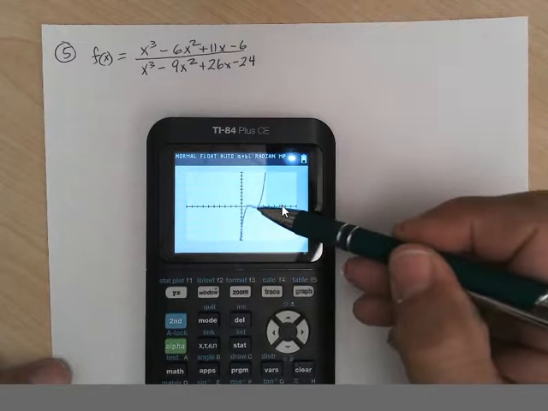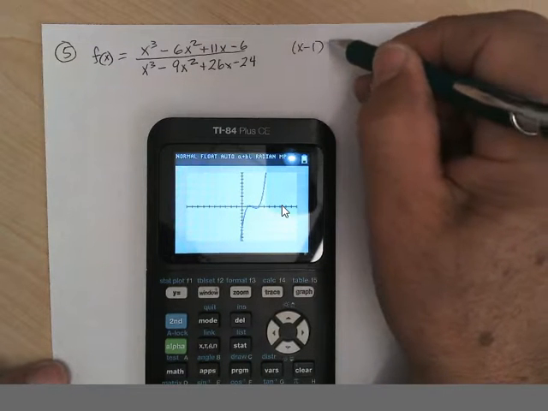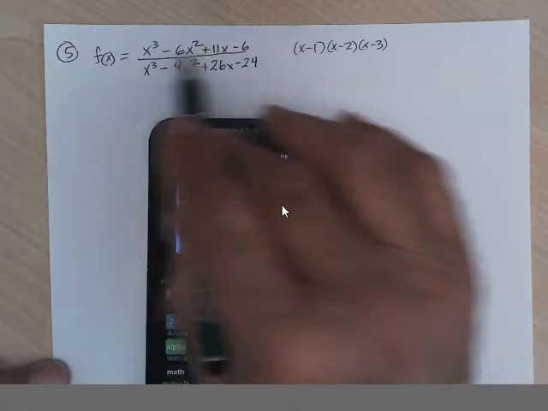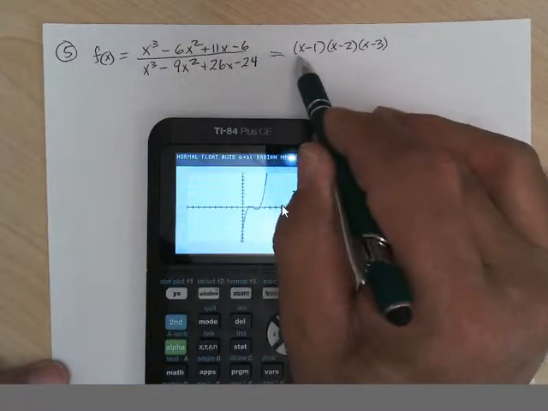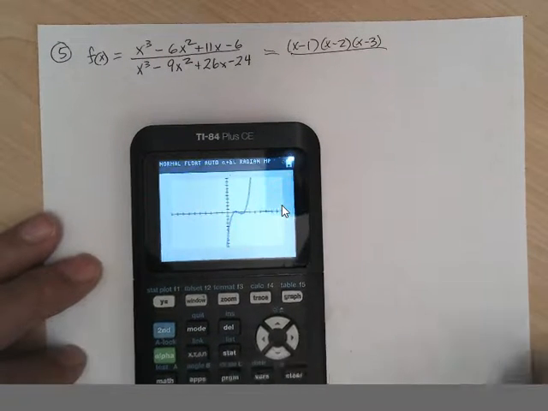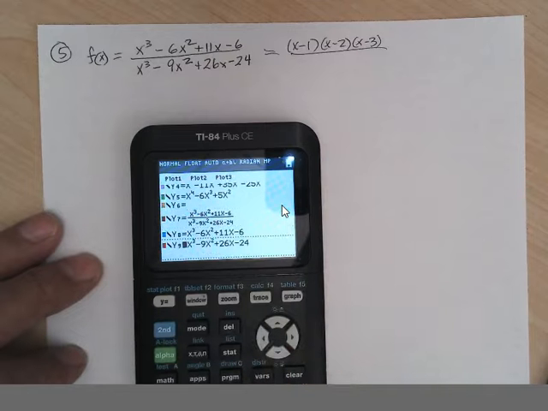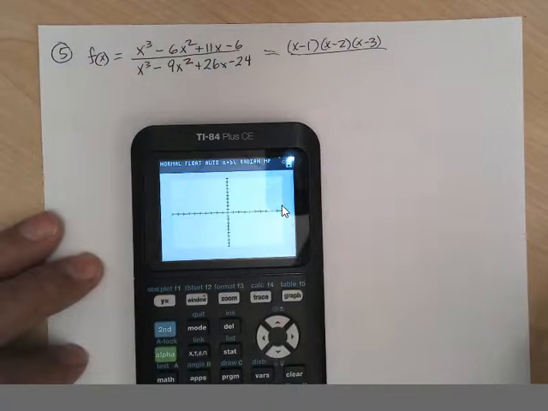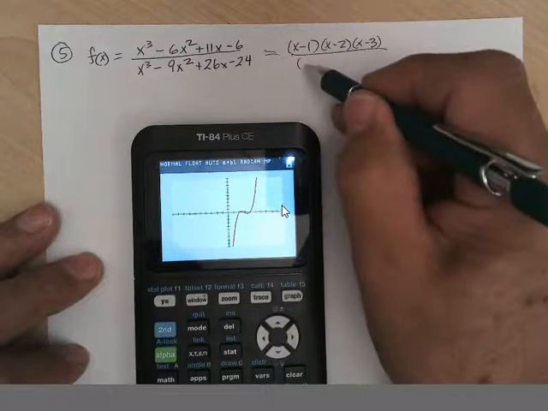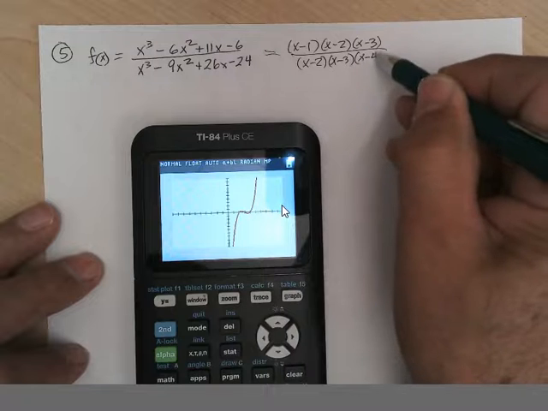Looks like it goes through 1, 2, and 3. So the factors of this must be x minus 1, x minus 2, and x minus 3. Just by graphing that, and there's 3 factors, and I got them all, so there's no leftover ones. A lot of what we did last section is really important to this one. Now let's go turn on the other one. Turn that one off and turn the denominator on and graph it. And it goes through 2, 3, and 4. So it's x minus 2, x minus 3, and x minus 4.